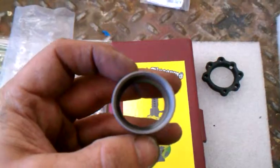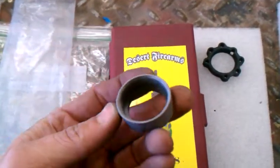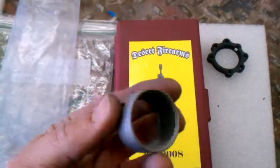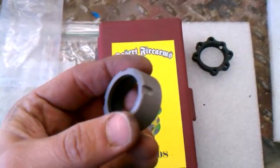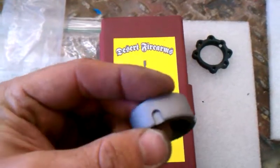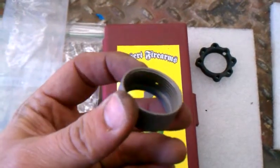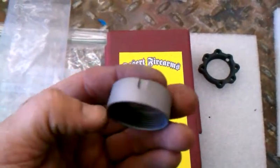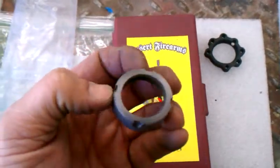My understanding of what probably happened - and they'll probably tell me I'm full of it - is that these reliefs were machined first, and then it was put into some kind of tool that holds these and then it was threaded. From the looks of the cuts and the way the metal is pushed, it was pushed through when it was actually threaded. So you can see it's been cut through from that side and extruded out on this side - it's got a little lip.